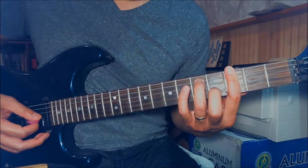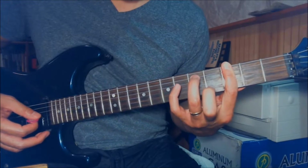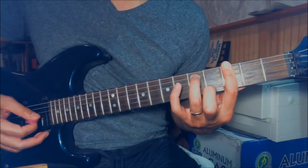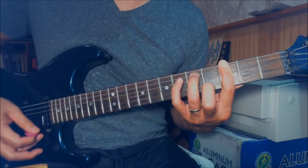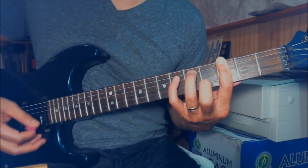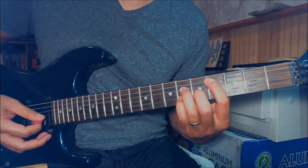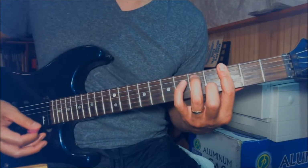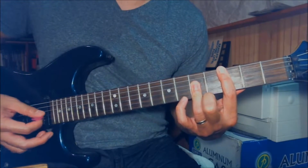What I'm playing here is using my index finger barring down on the 3rd fret all the way down, and only playing 5th fret on the A string with my ring finger. So it's G minor 7th. With His goodness. Back to C. Share His grace.